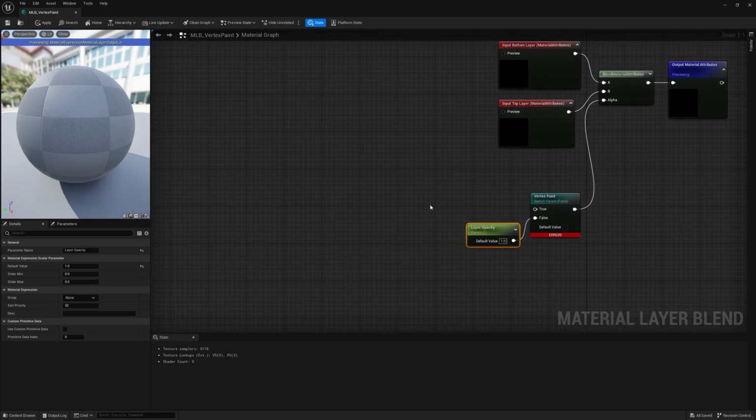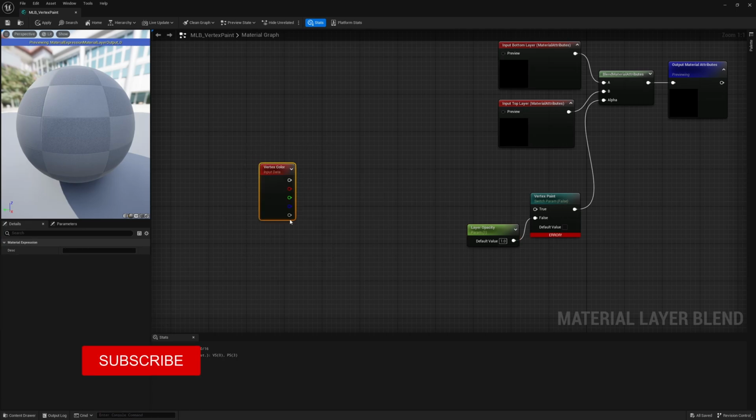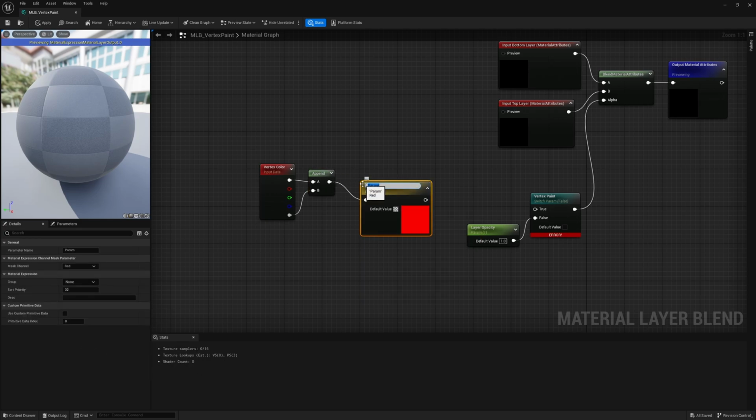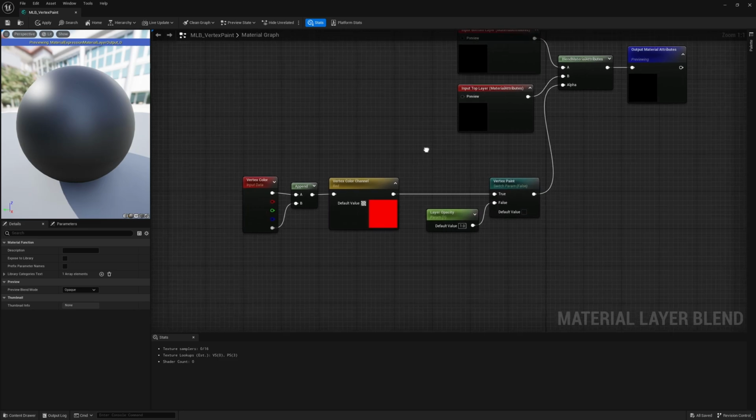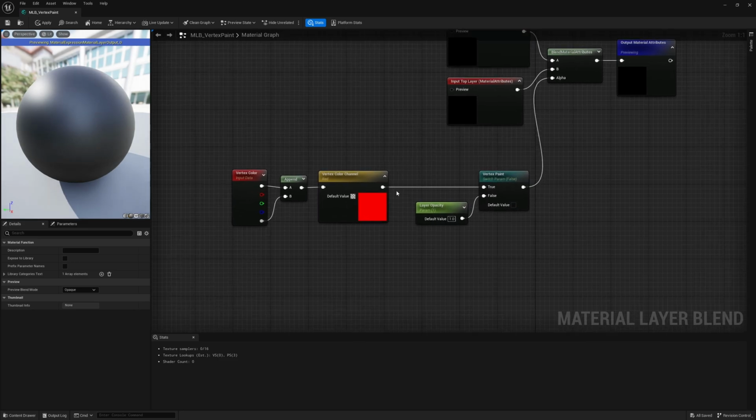But for the vertex paint itself, it really is as simple as getting vertex color, which is where you have all your vertex information. I believe this is RGB only, so we append the alpha channel, and then we do a channel mask parameter. That way we can say which channel we want to use for it. So we're going to call it vertex color channel, and we're going to put it in a group called vertex color. And then it's as simple as plugging it in. Of course, right here is where you put any kind of controls you'd want. Maybe contrast, offsets, any kind of smoothing, whatever you want to do in terms of modifying the actual paint, you put it here. But this is all we need.